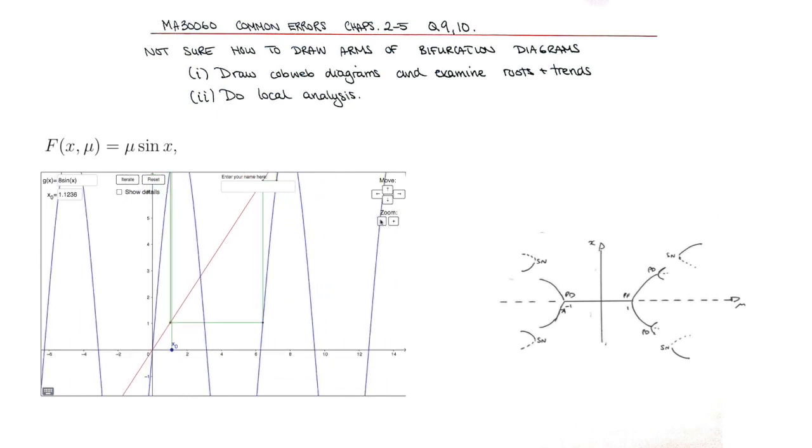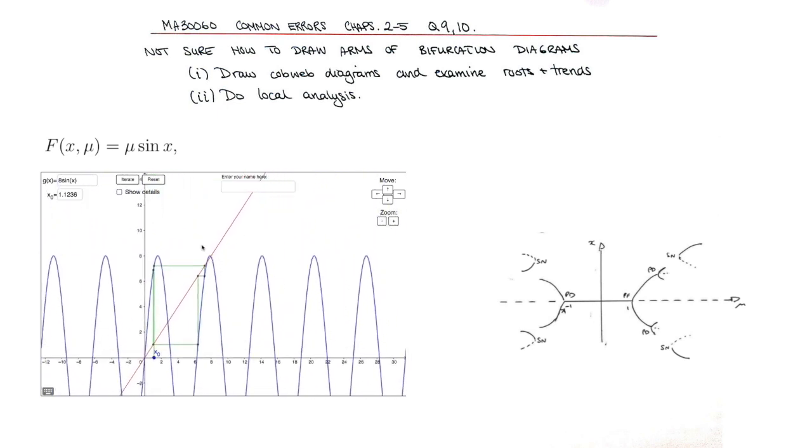Finally, if mu is increased still further, here mu is equal to 8, notice that you will produce two new fixed points out of thin air. You would conclude that this is a saddle node bifurcation. It does take some thinking to check that the lower saddle node branch is unstable and the top is stable. But one key mistake is that some students didn't draw the saddle node bifurcation in a disconnected fashion with the rest of the bifurcation diagram, but it should be. It's now up to you to draw the bifurcation diagram for mu less than 0. Do this and verify that it is as it should be.